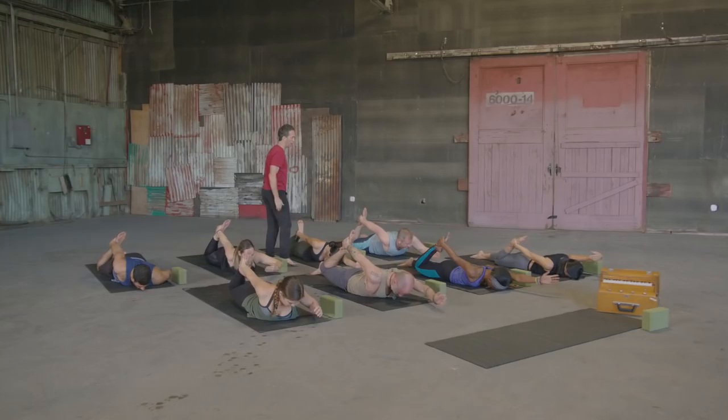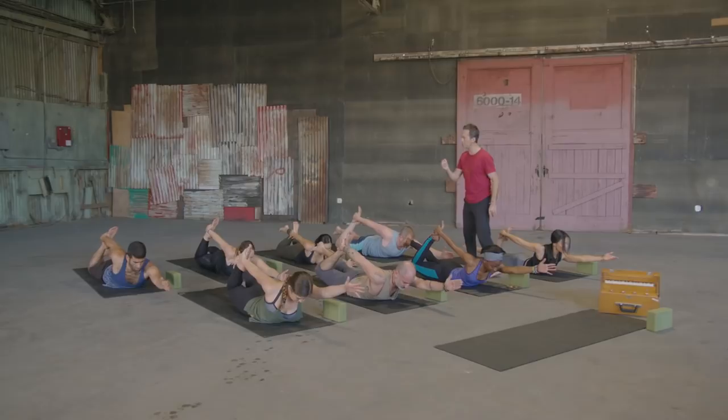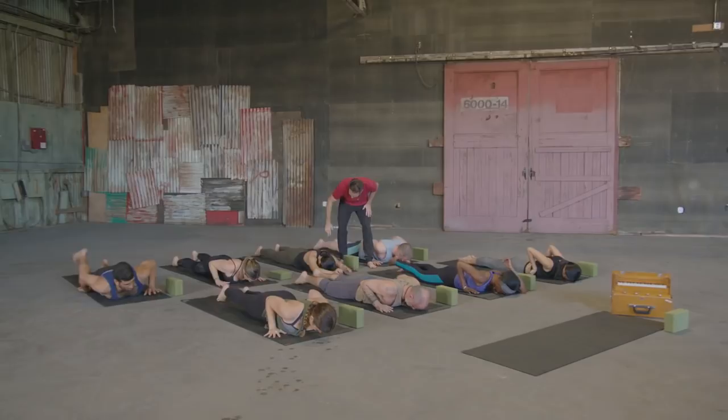Second side, right foot bends in, right hand reaches back, catch the outside of the right foot, and then pull your left arm straight out in front. Good. Lift your chest. Lift your left leg. Lift your right thigh. And then use the power of tension, which is symbolic of challenge, struggle, adversity. Use tension in a way where you spin it to your advantage. So right now, you get deep into your back, and you spread wide through your chest. One last inhale, goodbye. Set it down, exhale, hands to cobra position, right next to those ribs.